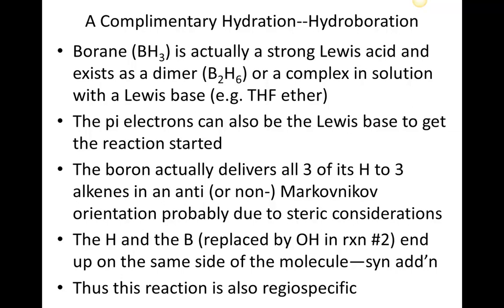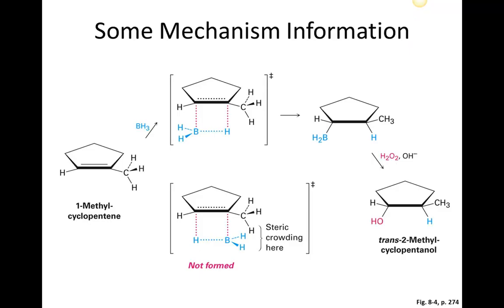And so eventually we have to get rid of the boron, and we'll replace it by an OH group when we do the second reaction. And it also will stay on the same side. And because the hydrogen and the OH end up on the same side of the molecule, we call that syn addition. And so the reaction is also regiospecific. So let's look at an example.